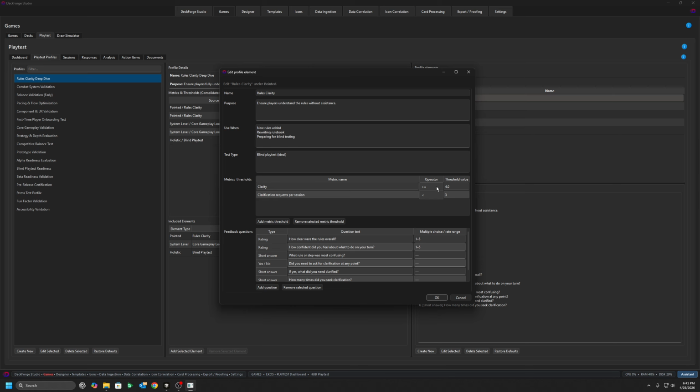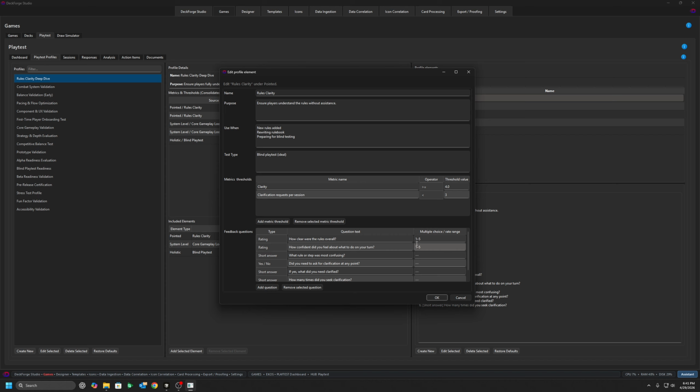So clarity, I want this to be greater or equal to 4 when I do a rating on it. For clarification requests per session, if someone asks more than 3 questions, I don't consider this successful. So then I can come down here and add feedback questions that are associated to this profile that will be populated on a playtest questionnaire that you would hand out to the people testing your game.